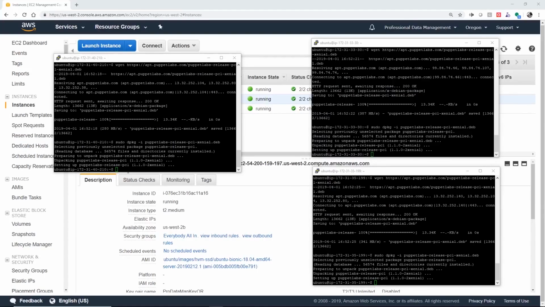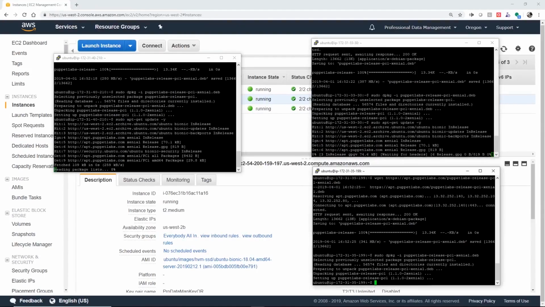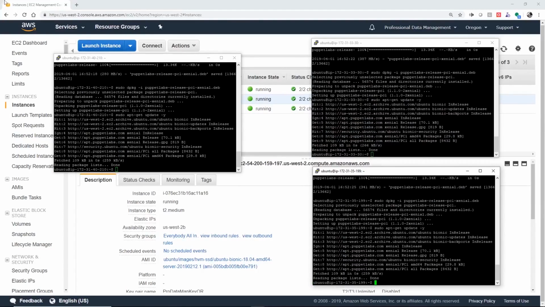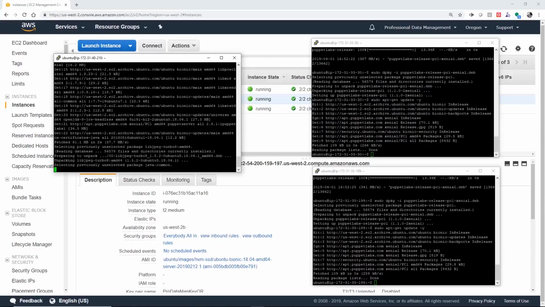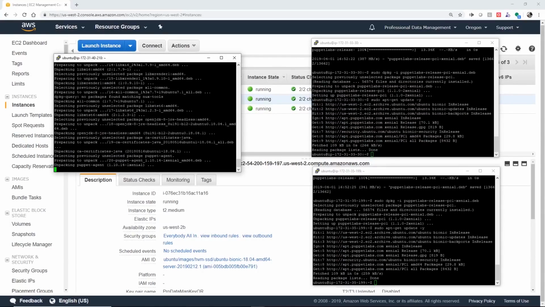And then we'll do an apt-get update to update our package repositories again. Again, on all three nodes, we'll do that. And finally, on the first node, we can go ahead and install the Puppet server. So we'll do that with a super user do apt-get install puppetserver -y. Now obviously that's going to be a little bit different than what we do for the Puppet agent on our nodes.